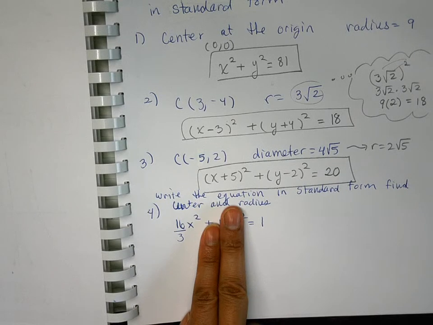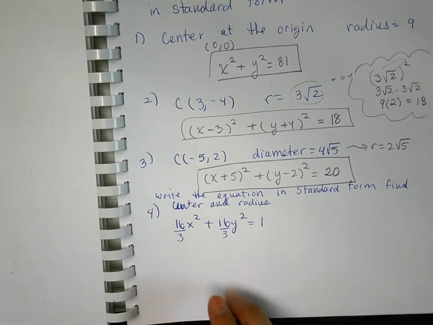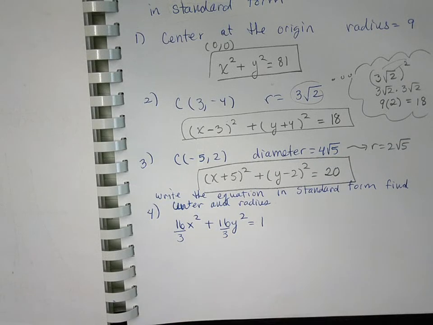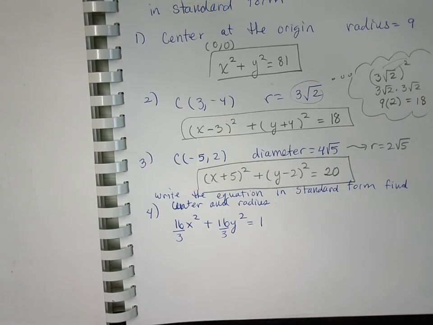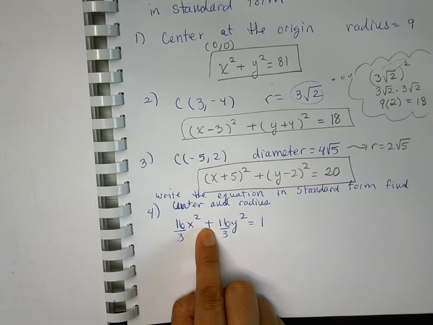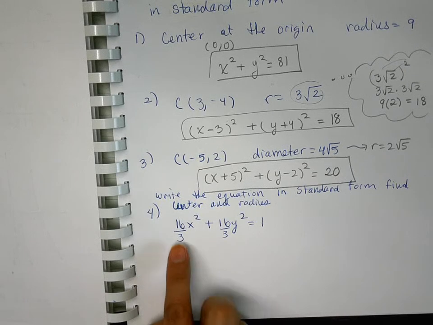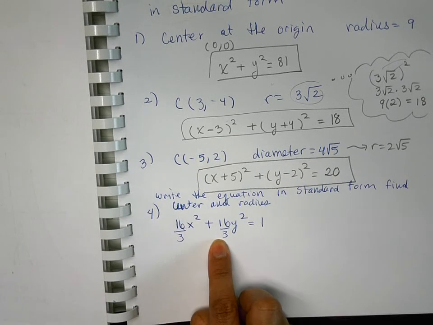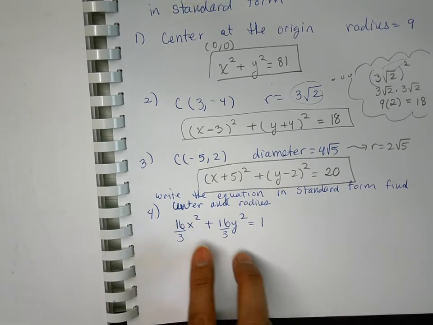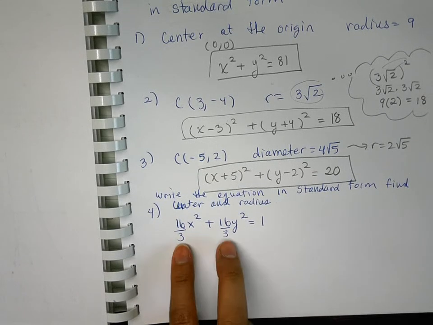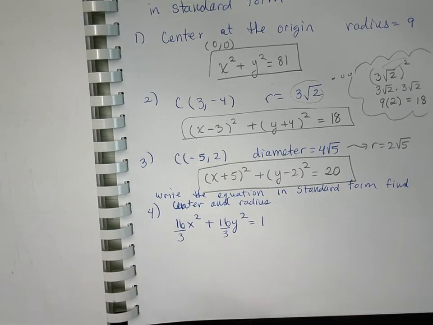X squared by itself is our traditional parabola. X squared and a y squared, it's either a circle, ellipse, or hyperbola. So how do we know it's a circle? Plus sign, not a minus. And you guys said something about these leading coefficients. Same: 16 over 3, 16 over 3. So when you're looking for circles, there are 2 squares, there's a plus sign, and the leading coefficients are the same. Got it?